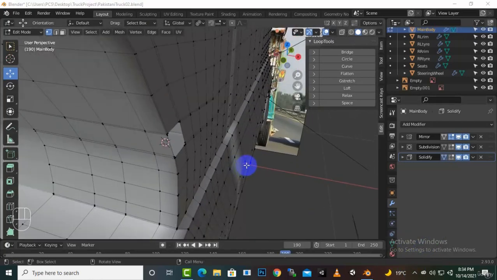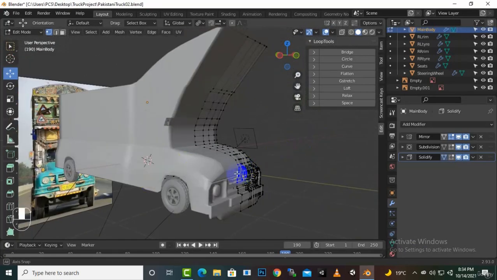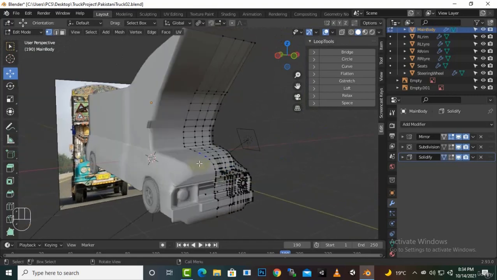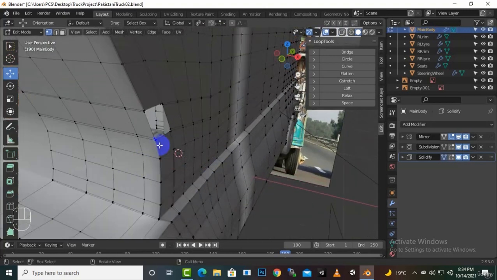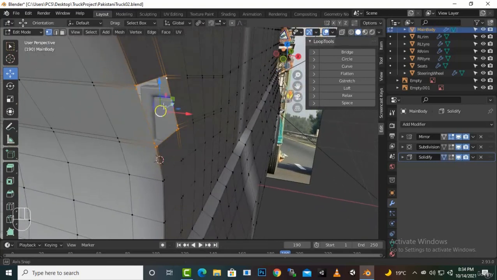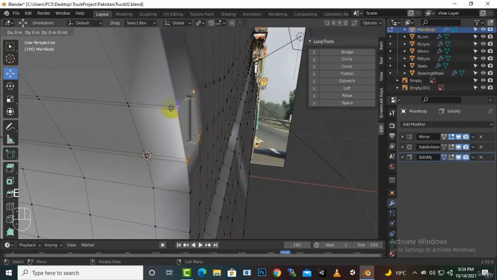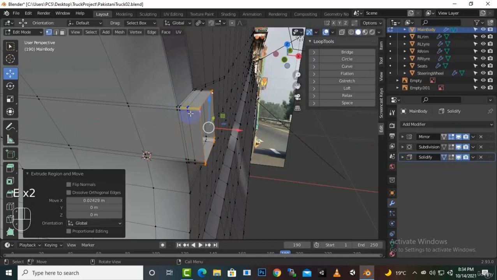Hello everybody, welcome back, and in this video we will create a mirror and some other objects, like some type of light here, usually we can see on the trucks. So for that purpose I just have removed this section, this polygon. We will just click here, and now we can just extrude it outside to x-axis a little bit, and then again extrude it to x-axis, extrude it to x-axis again, okay.